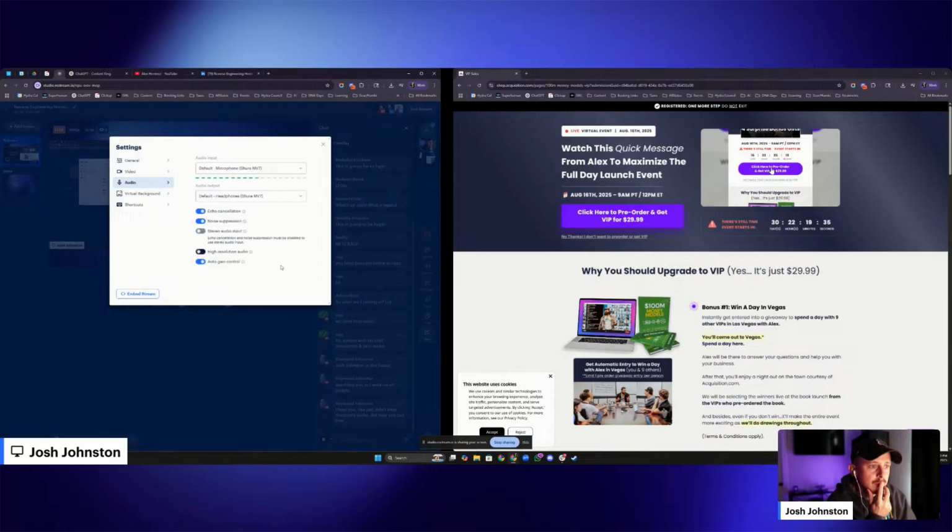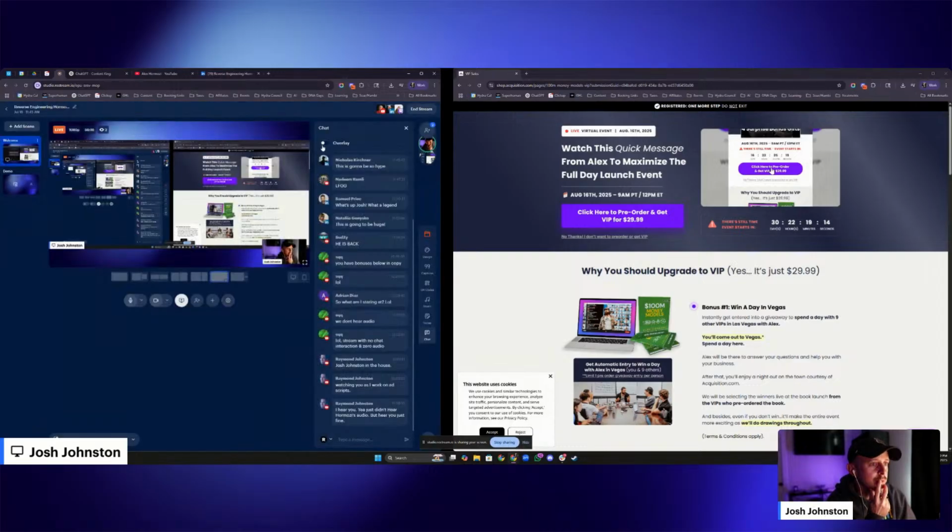Show advanced options. Let me see here. If I change my audio output, let me see. Ray, let me know if you can hear this.